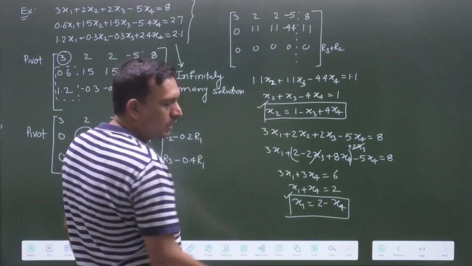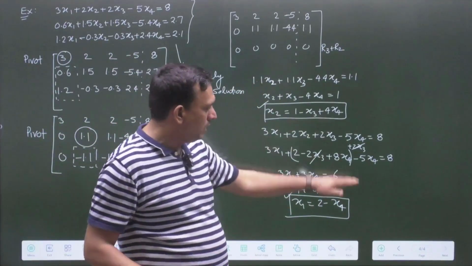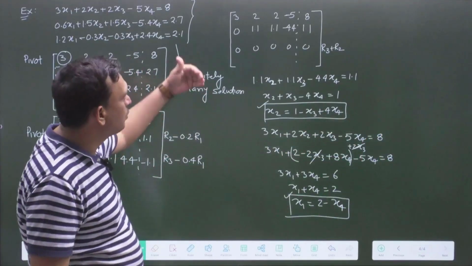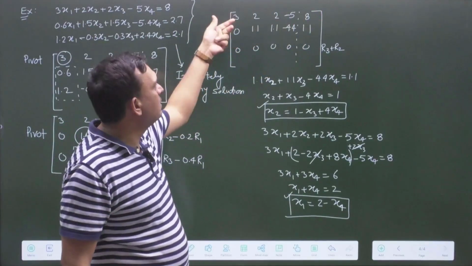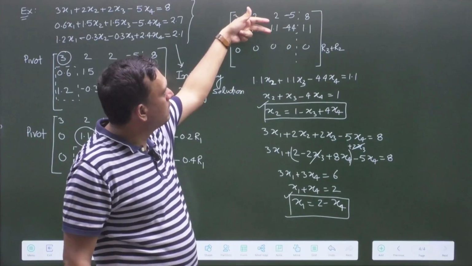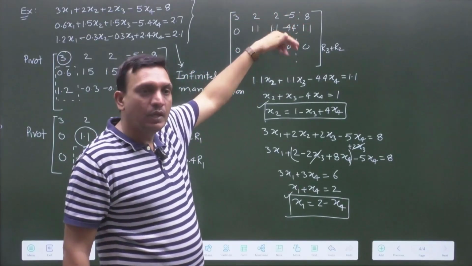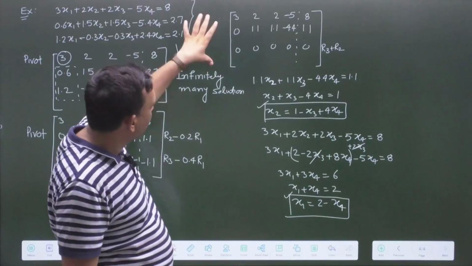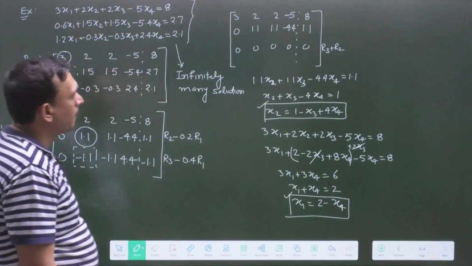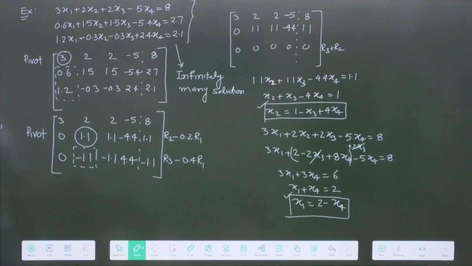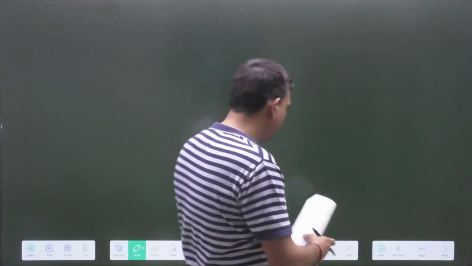So no need to calculate for it, because in the exam they won't ask you the value of x1, x2, x3, but they will just ask you whether it has a unique solution or infinitely many solutions. So whenever this type of situation arises, you can see you have two equations and four unknowns. So you will get infinitely many solutions. So by seeing the augmented matrix, you can check. Okay? Now we will see the next case.